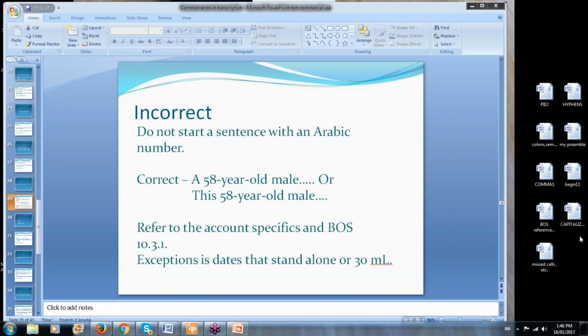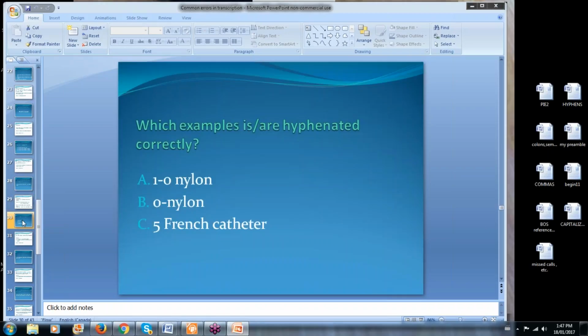Okay, so Sonia, will it become wrong when graded if you added before? Oh no, it wouldn't be wrong, because according to the account specifics, that's what you have to do. You have to put or spell out 58. Thank you. So getting the hang of things. Sure, no problem.